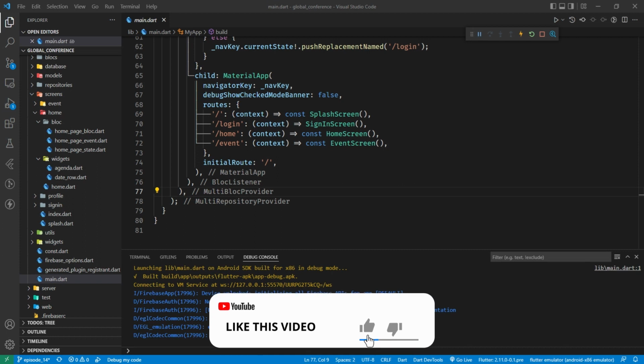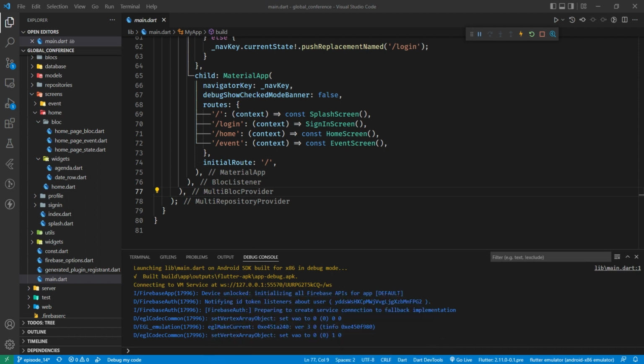Today I want to start getting us ready on this conference app to take payments, large payments. To do this, we're going to be using an external provider. Now it's important to note you can't use an external provider if you are trying to take payments for something to do with your app, such as a subscription, or if you're trying to sell access to part of your app, something like that, then you need to go through the Google Play Store or the Apple Store in order for that payment to work.